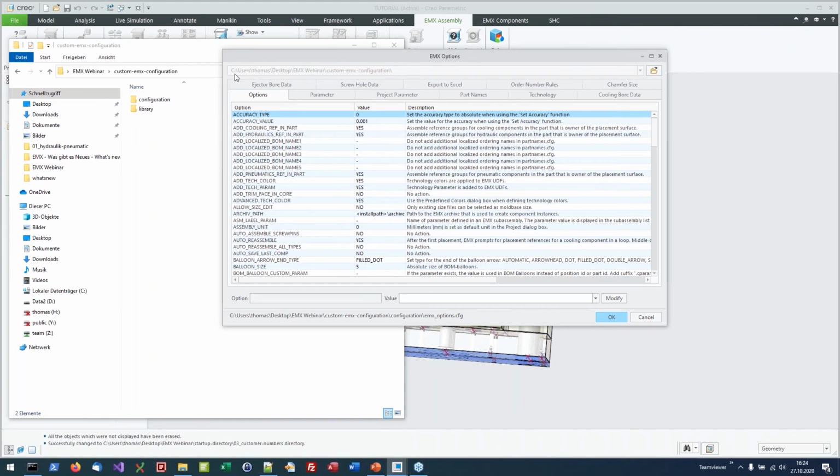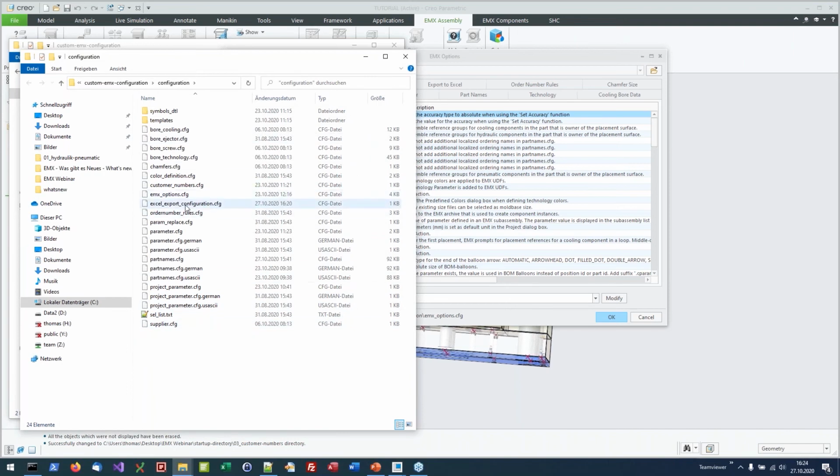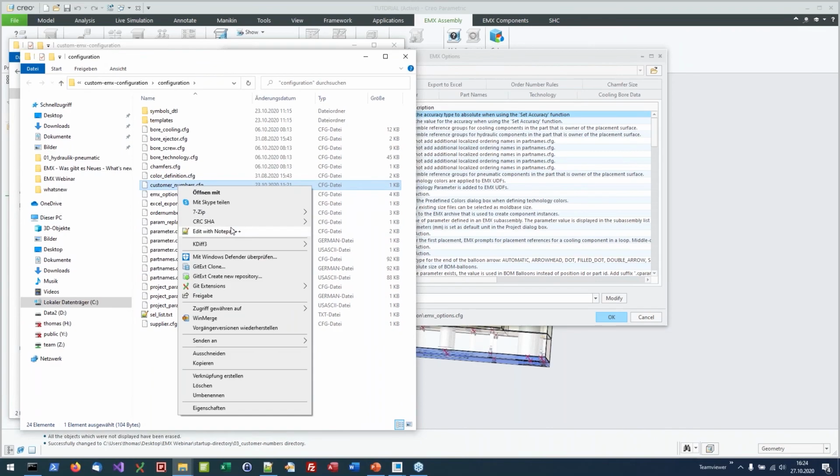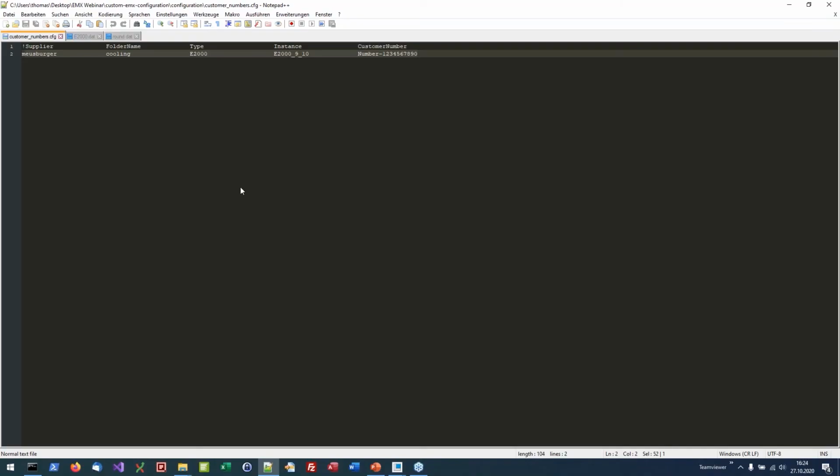So, okay. Here you see this path, which is set up, EMX user and a config path, and you have this open file button. So you will always come to this location. And in here, you see this new file customer number CFG. In case you open this file in Notepad or in any other text editor, you can simply list customer numbers for a certain component instance.